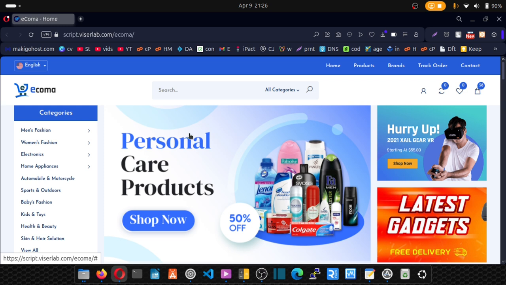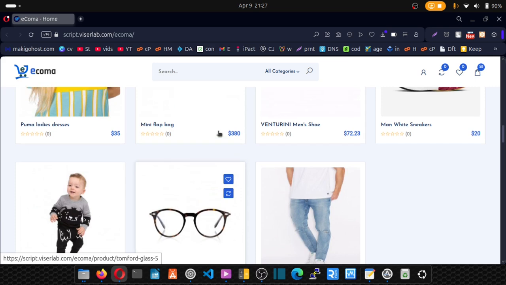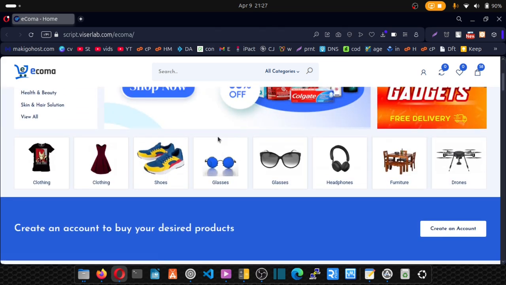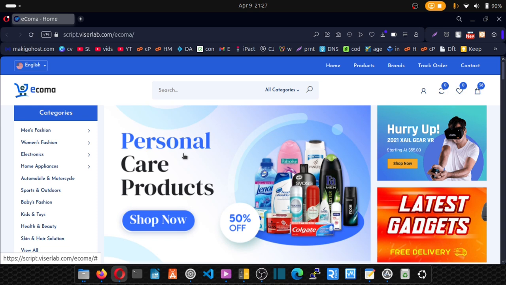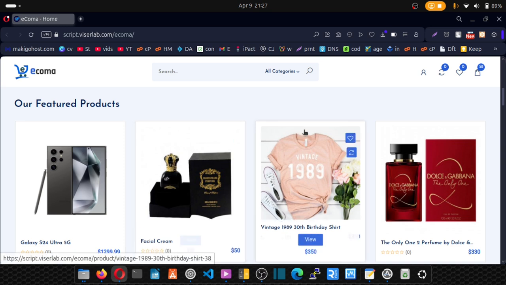But before we get started, let me show you a full demo, a full tour of the website we'll be setting up today. First, I'm going to demo your homepage, and that's what you're seeing right now. From there, I'll also show you how your sellers' dashboards will look, because that's where they'll be selling their products. After that, I'll show you how their users' dashboards will look. Not just that, I'll also show you how a single product looks on your website. After I show you that, I'll show you your administrative dashboard, your master control area, because that's where you'll be controlling your website. If that sounds interesting, let me now show you a demo of your homepage.